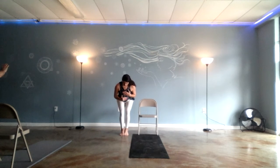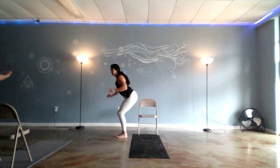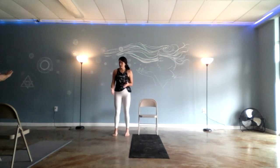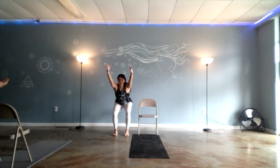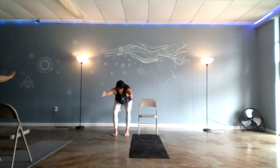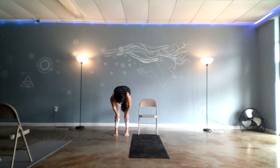But as you look down, make sure you can see your toes. You're sliding your knees far enough back. So I'm not coming forward. I'm really sliding back. For today's purposes, we're taking the feet hip distance, though. Even here, though, can we slide our hips back just a little more? Breathing for 3, 2. As you exhale, begin to straighten the legs, lift your hips, forward fold. Inhale, hands to shins.